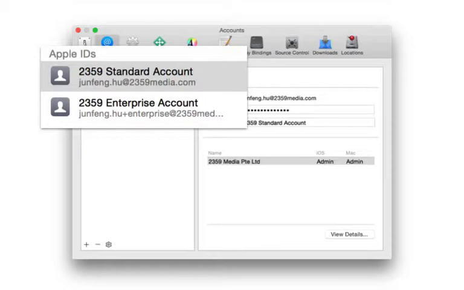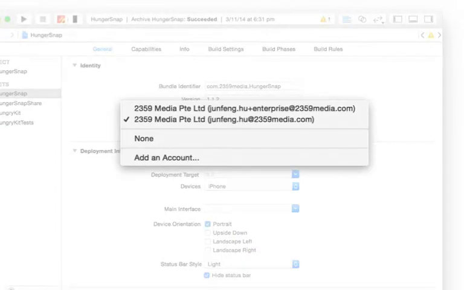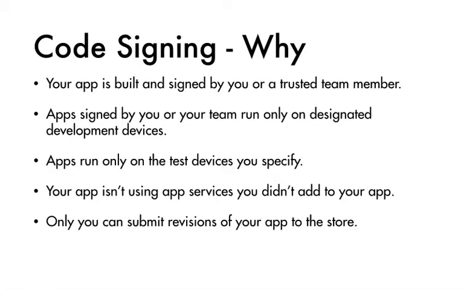The code signing ensures that your app is built and signed by you and a trusted team member, which means you bought the Apple Developer Program, and only apps signed by you or by your team member can run on the device, and only these apps can run on certain devices. So all these kinds of rules use code signing to ensure that.